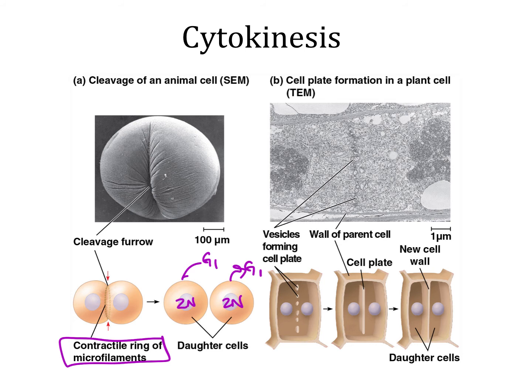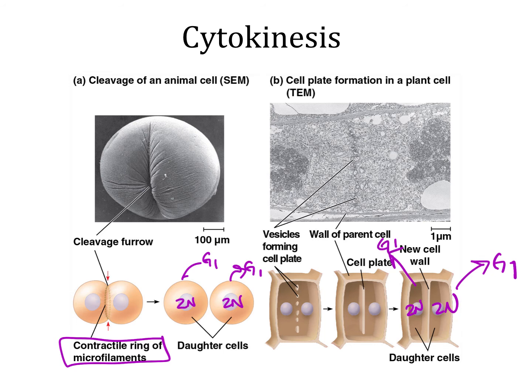Plant cells are going to be a little bit different, and that's because we have something that we have to contend with, which is the cell wall. So you will still get pinching of the plasma membrane, but I also have to have formation of what we call a cell plate. You can usually see the cell plates forming during telophase, but the cell plate won't be complete until cytokinesis. And once it's complete, then you have two completely separated cells from each other. Both of these are also 2N, and both of these cells enter into G1. We start all over again.